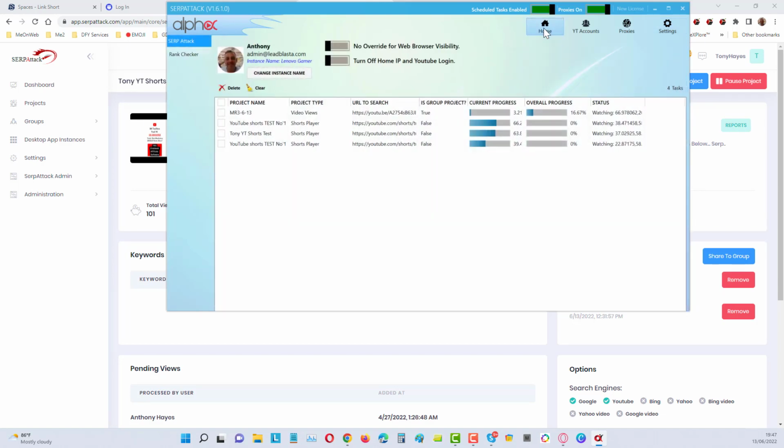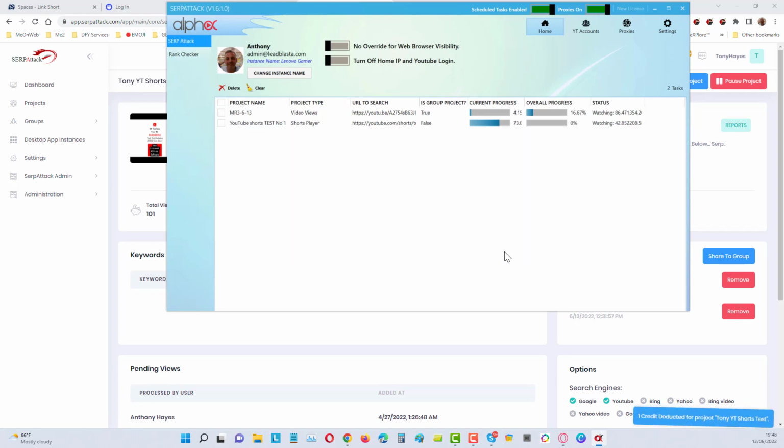This is the first time. So you can see now it's working, okay? We are now able to do YouTube Shorts. We can do bulk views, but we cannot do CTR views. The reason we cannot do CTR views is because when we do the CTR search part for the search engine, it throws up some random results, okay? So I took it out, and we will come back to it if they ever do an API for YouTube, okay? But you can see this is quick, it's fast, it's easy, and it's going to do all those views very, very fast.